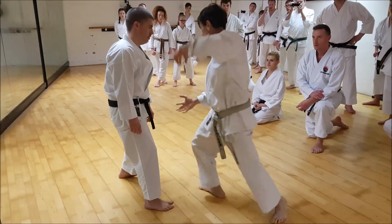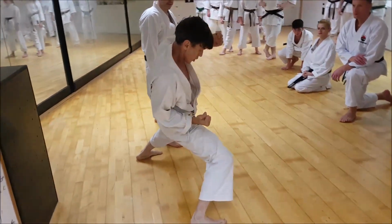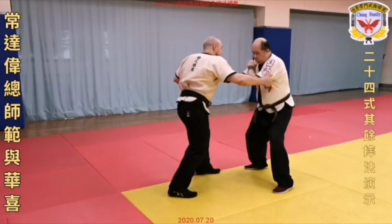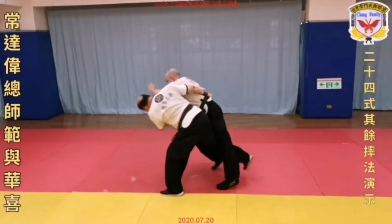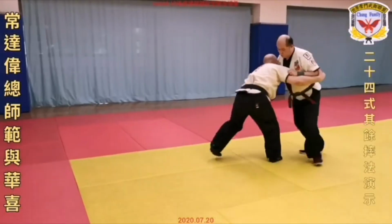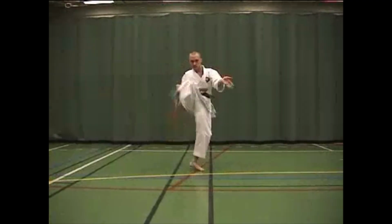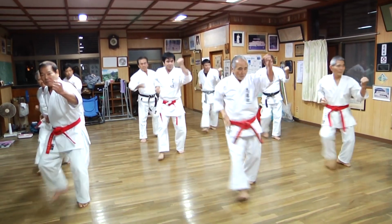So this is Yamatsuki, the mountain punch, right? Interpreted as a punch low then punch high, whereas here it's being used like a throw. Here, reach out, block the leg, push the person over, or grab the belt and roll them over as well. Here you see slapping the foot with the hand before pushing the person over. It can be a hook with the leg, feeding their leg to your hand, or just sweeping them over from standing. And you could definitely see a stylized version of that in katas like Rohai.